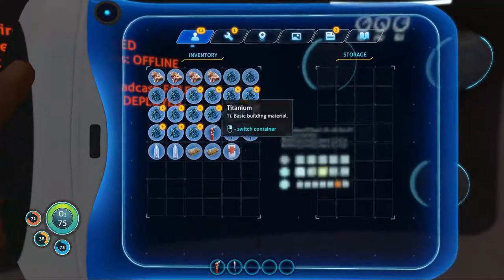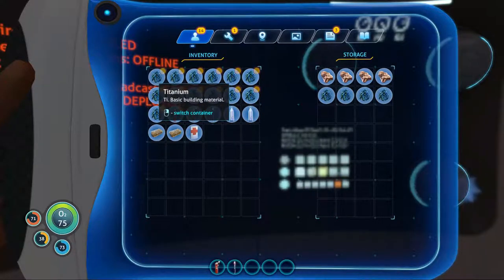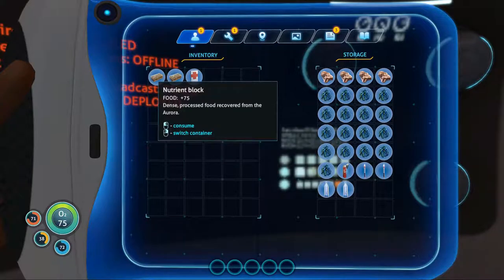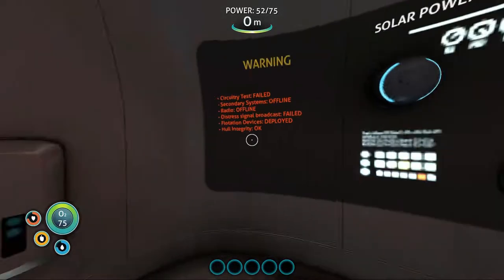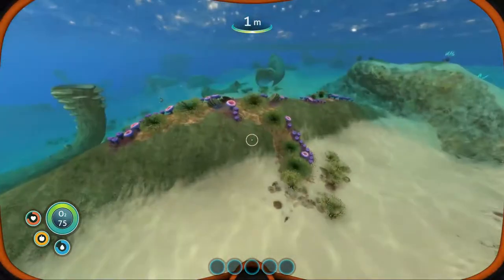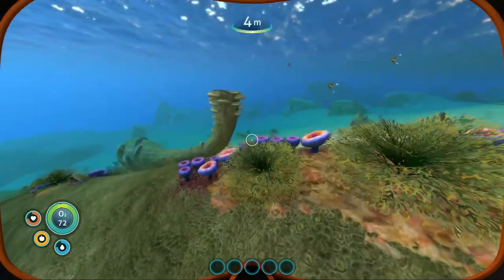Now I'm going to go ahead and open the storage container, and I'm going to dump everything inside of it. We don't need to be carrying anything, well, we might need a nutrient block, but otherwise we don't need to be carrying anything inside with us. Let's go back out and let's go find a few more things that we will need.